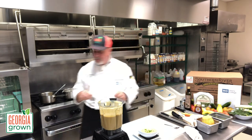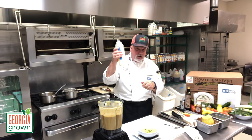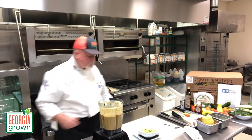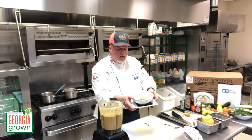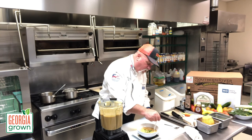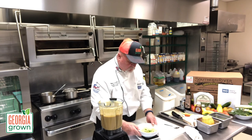Now there's one other thing I want to show you in the garnish. I softened up some sour cream with a little bit of lemon to soften it up, and I put it in this tube. And we're going to drop this in too. So what we're looking at has chopped chives, olive oil, and sour cream with a little bit of lemon. If you want to get fancy, you can use the tip of your spoon and go around in a circle with the dots of sour cream and oil. It gives a little bit of a swirl.